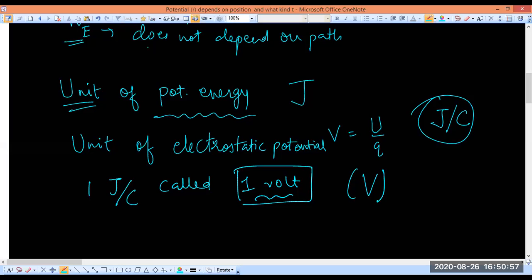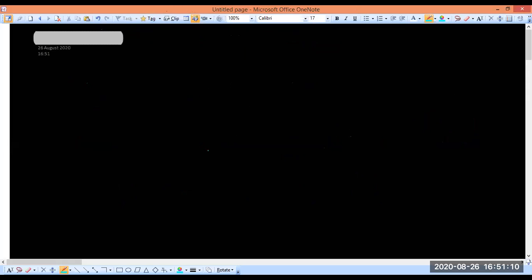Now, like I was saying, we are going to talk about the potential due to a point charge. You are going to find it very familiar. We have done it so many times, in gravitation, in the first chapter. This is going to have a similar pattern. Suppose this is a positive point charge Q here.